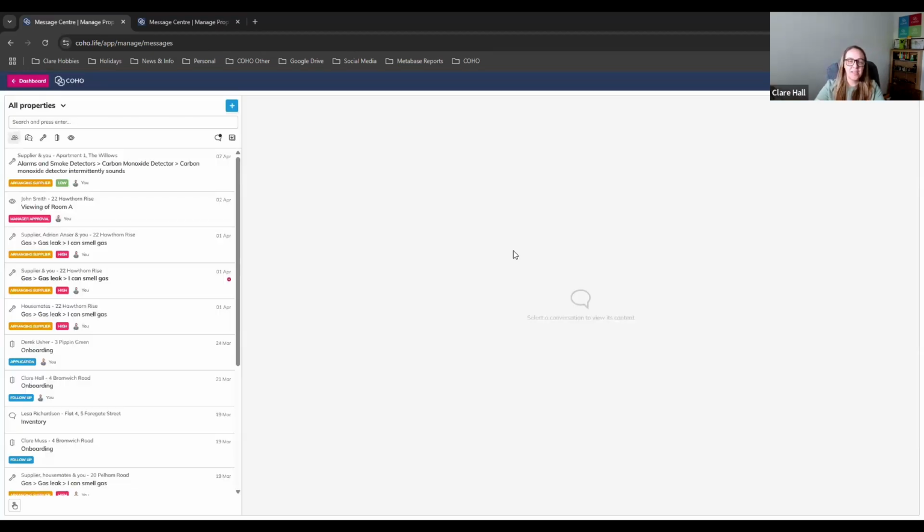A couple of things to note is if you are sending a message out to all of your tenants across the whole portfolio, I know we have that group by house option, which will obviously mean that the messages are seen between the tenants that are in the property. That doesn't mean if you send a message out to everybody across the whole portfolio that everybody can see everybody. It still just groups them by house. Obviously you wouldn't want to share tenants' names in one property with tenants' names in another property, so it doesn't allow you to have a mass group message with absolutely everybody. You would probably just be looking at grouping them by house.